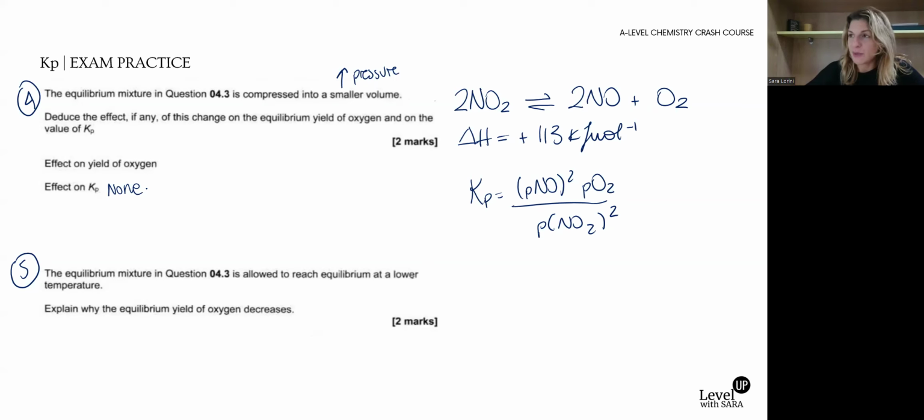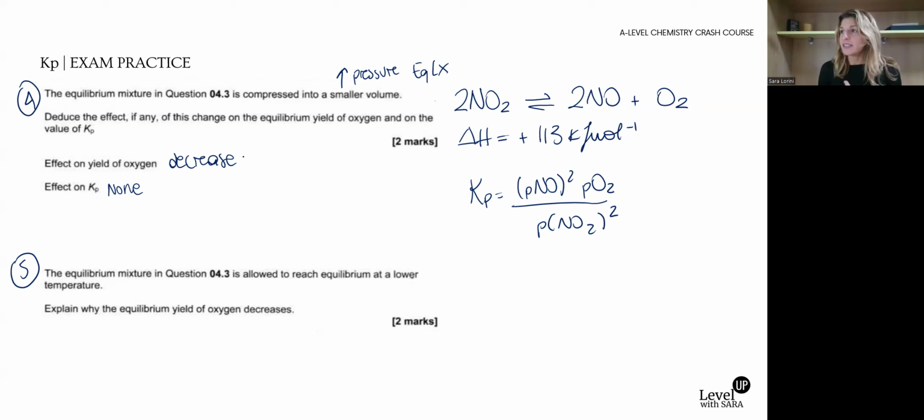the equilibrium has to counteract the change by shifting to the side with fewer particles, right? So increasing pressure, I'm going to write it like this, the equilibrium would shift to the side with fewer particles, which is the reactant side. So the equilibrium shifted to the left. So the effect on the yield will be decrease. Okay? So yield decreases because if we have to explain it, in fact, here is just state the effect or deduce the effect.